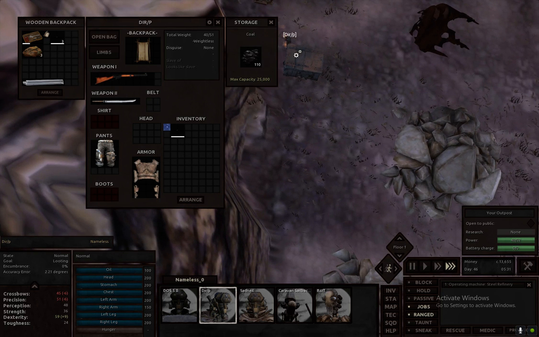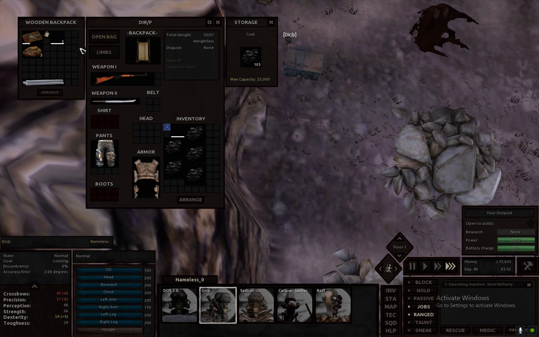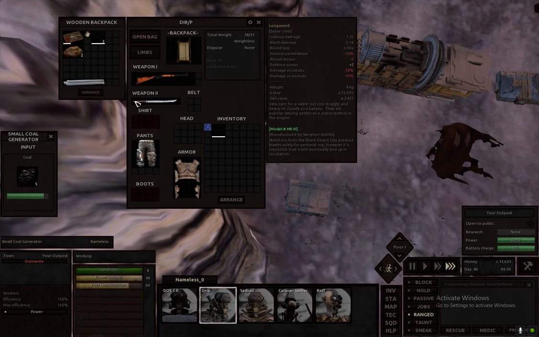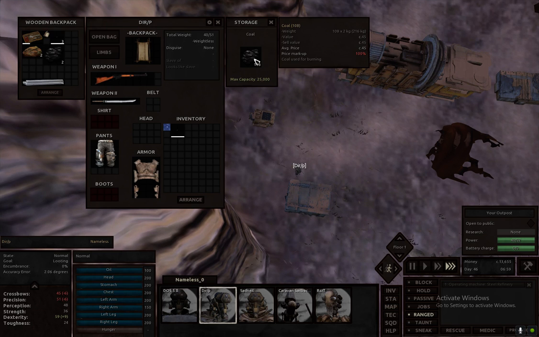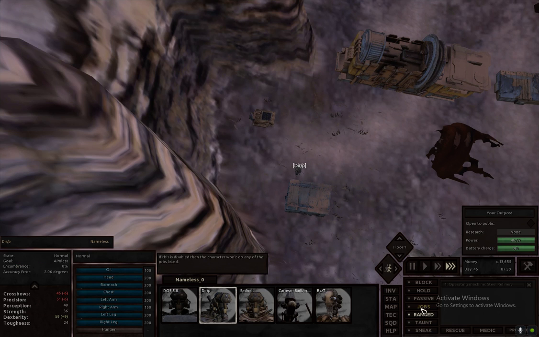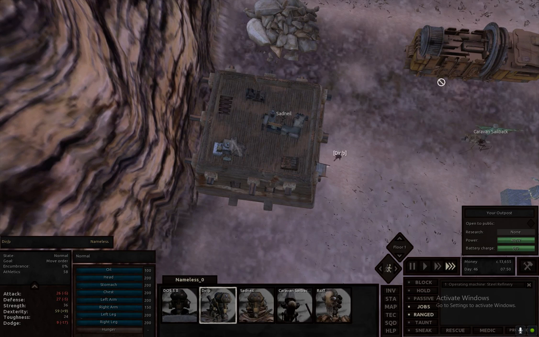Let me get some coal out of here. Oh, not that much. There we go. I think Derp's going insane. What? Turn on jobs. Go do jobs. What? Derp, that's not a job. This is your job.